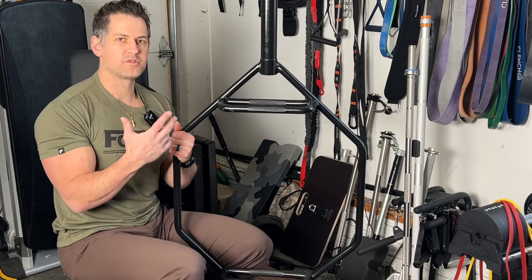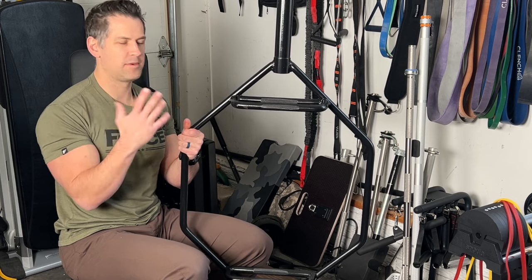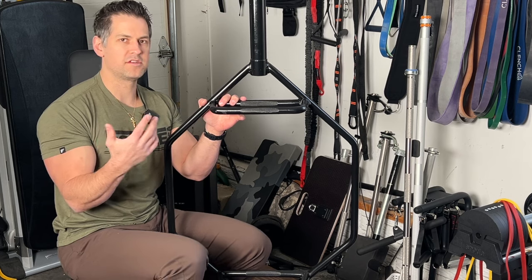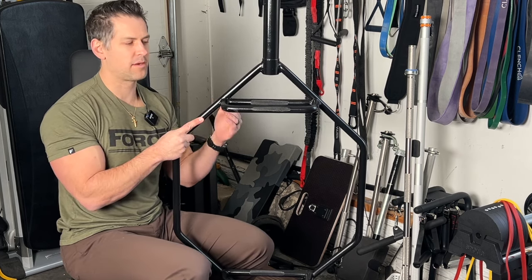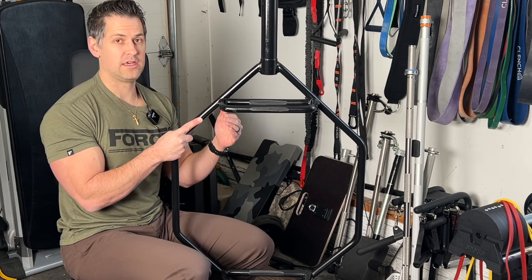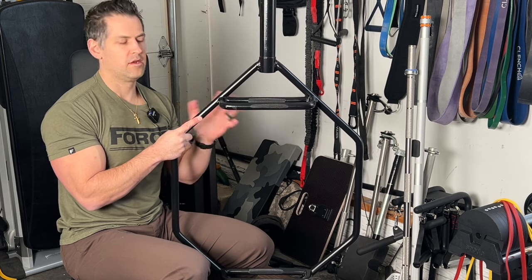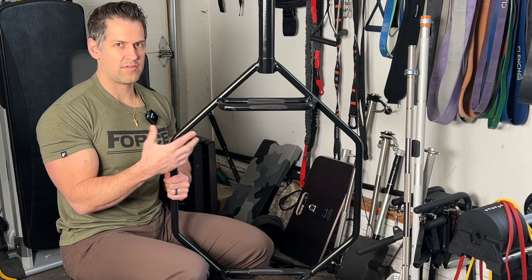You can do things like farmer's walks, a variety of trap lifts, like I said, squatting, deadlifting, hinging type patterns, depending on the position. A big pro I've heard from many people throughout the years, and you guys have probably heard this yourselves, whether it's legit or not, depending on how much they know the skill of lifting with a barbell, is that people will say this is the only way they can do a deadlift, or they feel like it's one of the few exercises that really works for them for one reason or another. So that could be something. It just works for people. It's just comfort level and their preferences.